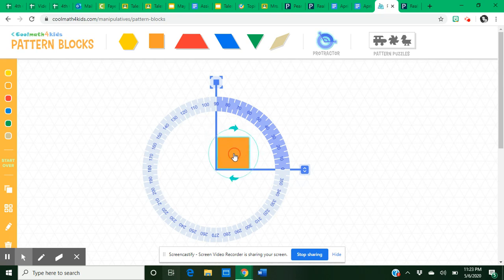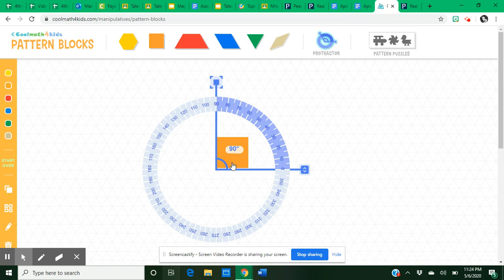So I'm gonna make sure it's lined up totally on that blue line there, okay? If when you click off of it, there's some white space, that's okay, but you wanna get it as close to that line as you possibly can. Okay, so knowing how to use my protractor, I also wanna make sure that I have it lined up here so that both of these dark blue lines are on the edges of that shape. So I can see that a square has a 90-degree angle, okay?